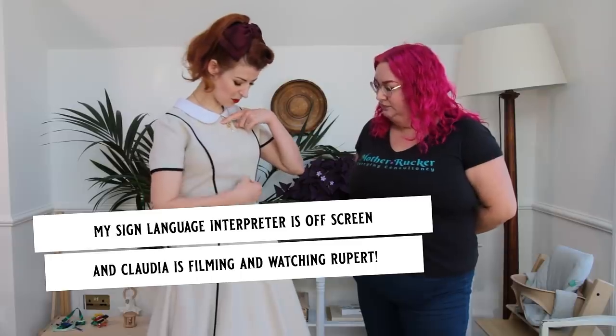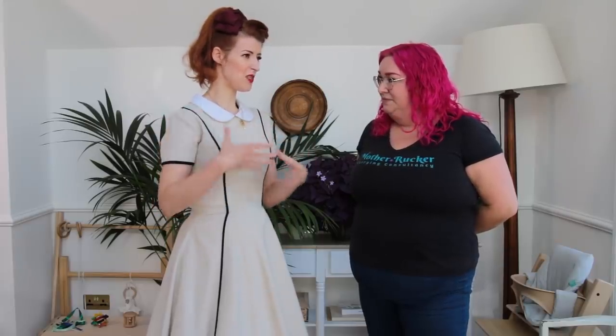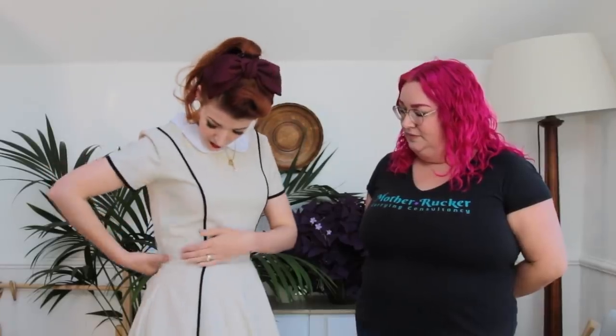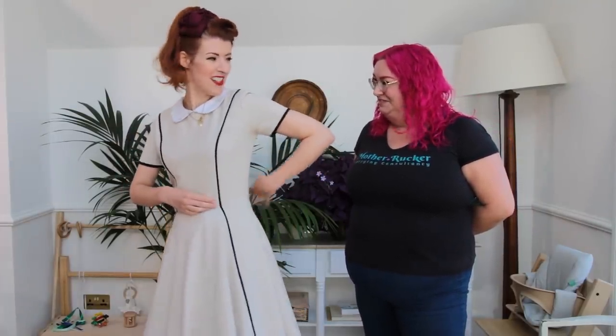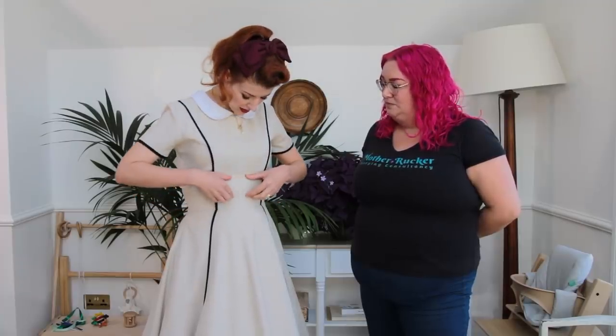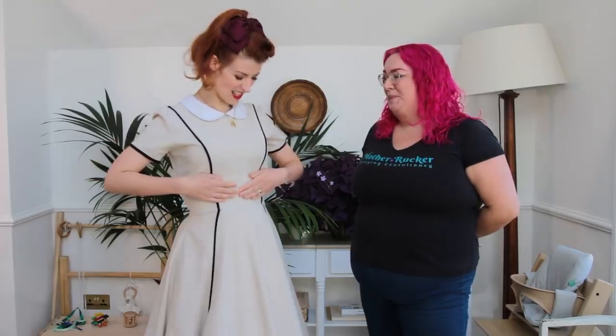I have a double scoliosis. At the top it goes to the right and at the bottom it goes to the left. On the right I have a winged scapula, so my shoulder blade goes one way on the left and the other way on the right, which makes things more difficult with a strap — it kind of has to be longer on one side. On my waist it goes in much more on one side, and there's a large muscle mass on one side but not the other. My rib cage also tilts.